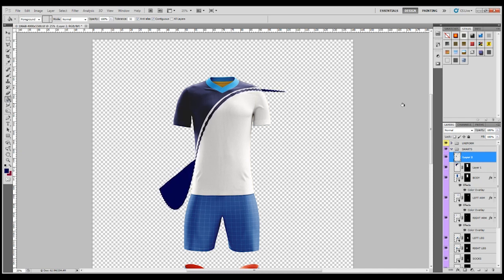Okay, and now what we're going to do is come back over here, and with that layer selected, you need to have the layer that you've just colored selected. We're going to hold control down and click the body, so it selects the body. We're going to hold control and shift, and we're actually going to select the left arm and the right arm this time, because there's a little bit coming over onto the left arm and I want to see what it looks like with it on there. Okay, so we've done that, and then we can release the control and the shift and just again hit add layer mask, and there that goes in.